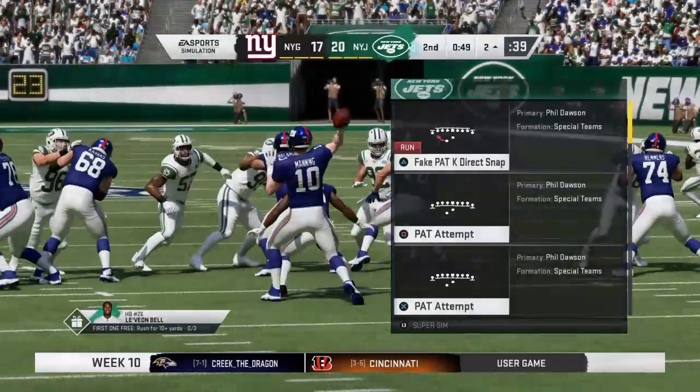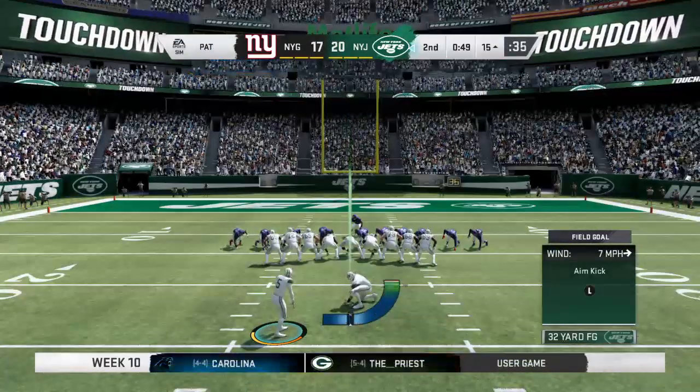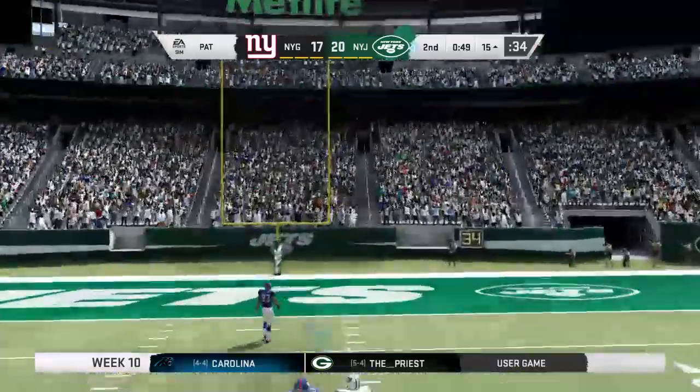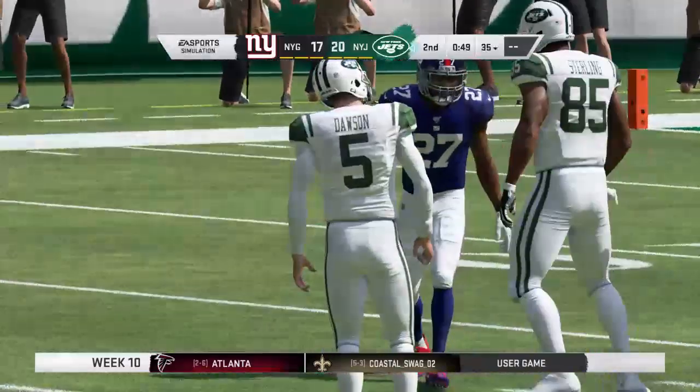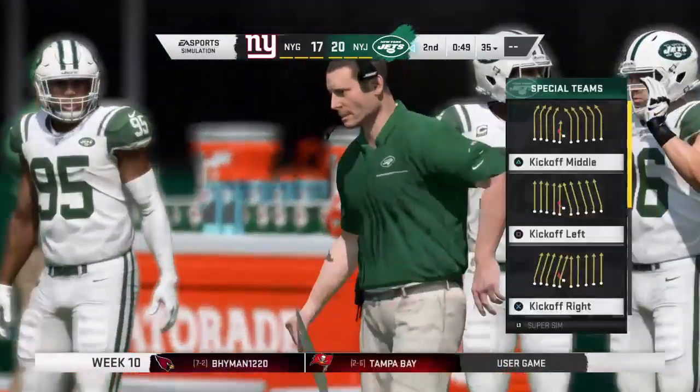So the defense forces the fumble. They get the score, and a guy on defense becoming offensive there, Charles. And you know they love that. Any guy on defense loves to pick up the ball and have it in his hands and try and score himself. In this case, that's exactly what happened. He'll be singing in the shower post-game.